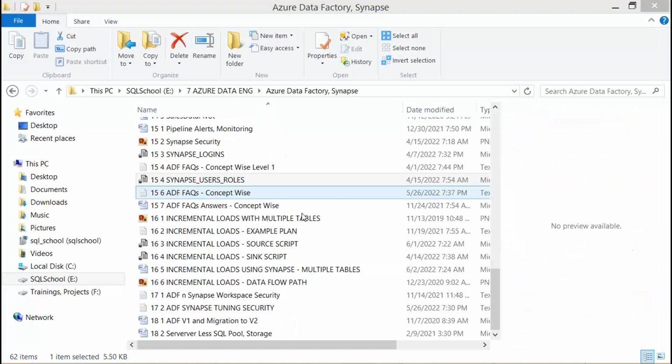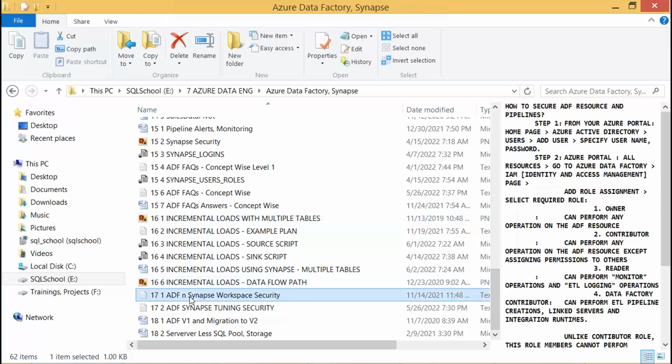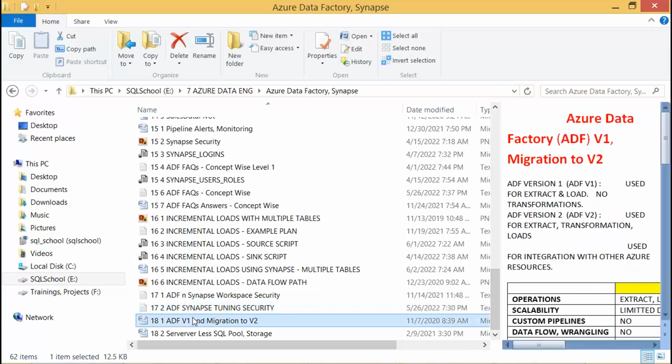We'll understand additional concepts on multi-table incremental loads, workspace security, tuning activities, and ADF migrations, including version 1 to version 2 migrations.